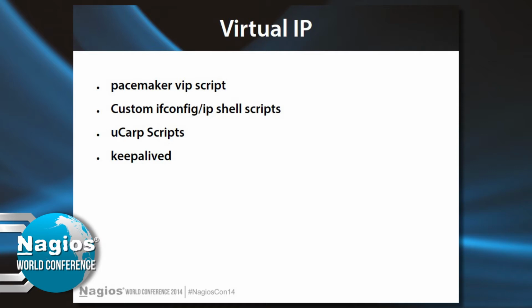For the virtual IP, you can use Pacemaker. I did, worked fine. I also wrote some custom scripts that I then imported into the UCARP solution for virtual IPs. That worked fine as well. I did have some issues with Keepalived in CentOS. I didn't feel like it was very reliable. I don't know if anybody else out here has used Keepalived, but I noticed there was a number of times that it should have failed over, the virtual IP should have moved, and for some reason Keepalived was not handling it correctly. That could just be my mistake in configuration, but I had better luck with UCARP, but I've been using UCARP for like 10 years, and it's old. I don't think it's been updated in half that.